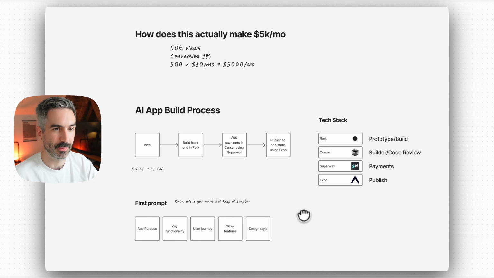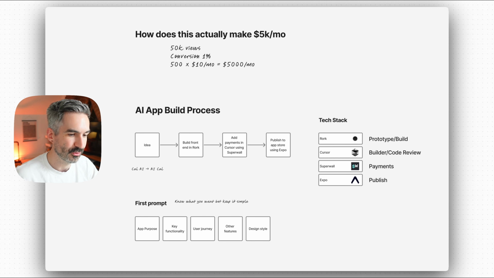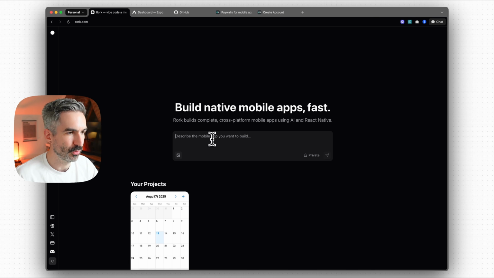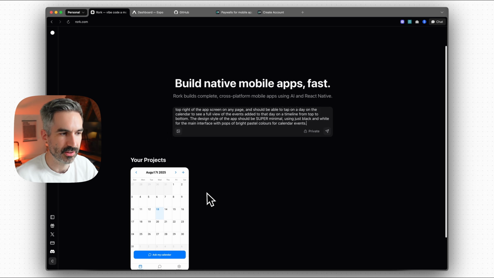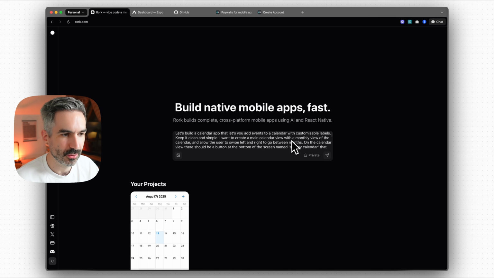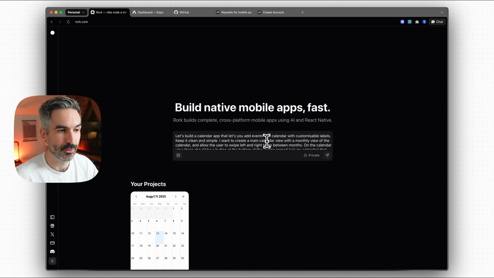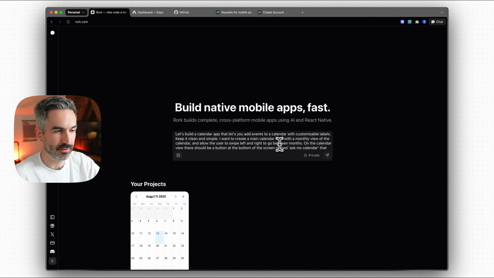I've talked enough about that, so let's just put the prompt straight into Rork and see what we can get building here. If you go back to Rork, you can see I've already done a previous version of this just to test it. So let's put the prompt in, and I won't take you through the prompt too much because it's basically all of those 5 pieces that I've said.